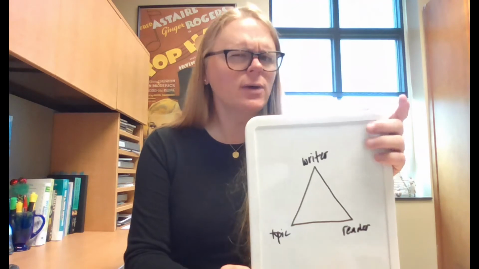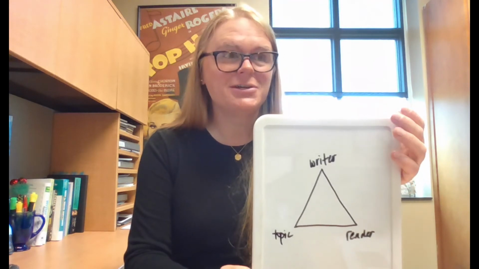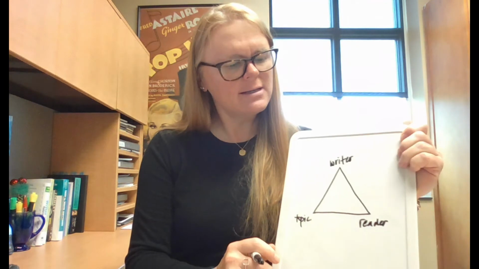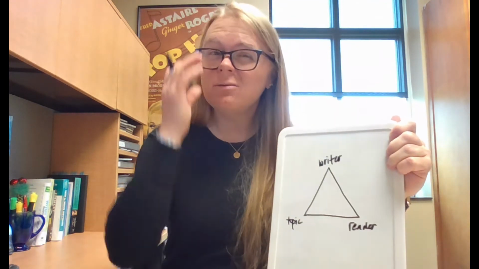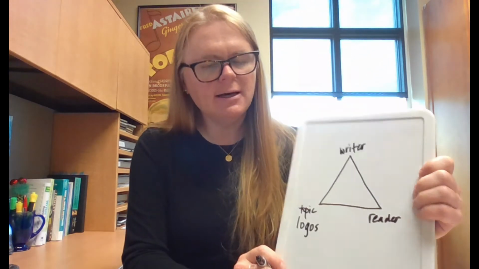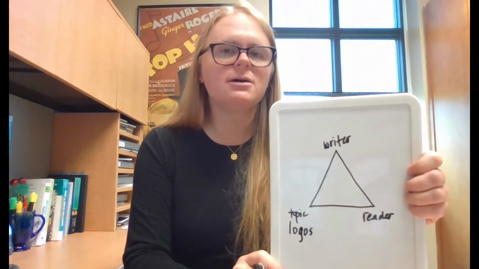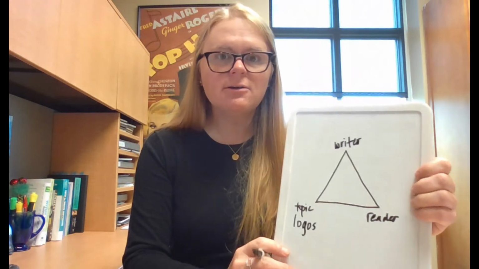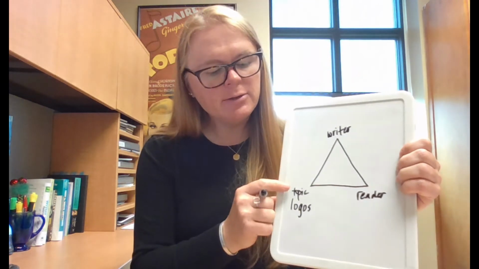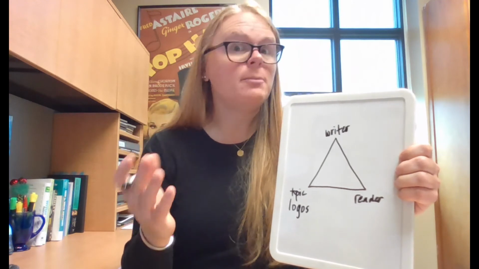So Aristotle looked at this and said, okay, if these are the 3 key elements, how do really good communicators communicate? He said there are 3 ways that really good communicators choose to communicate. Let me start here with the topic. The Greek word that's used here is a good one, logos. This is the root that our English word logic comes from. Logos in Greek means word, but it also has roots in logic and thinking. So Aristotle said, okay, a good communicator is able to communicate their topic with logic. Very clear ideas, laid out in a way that makes sense.